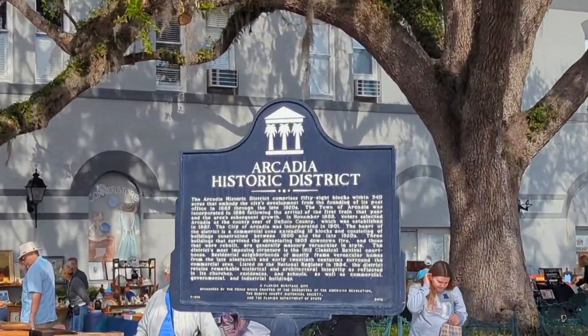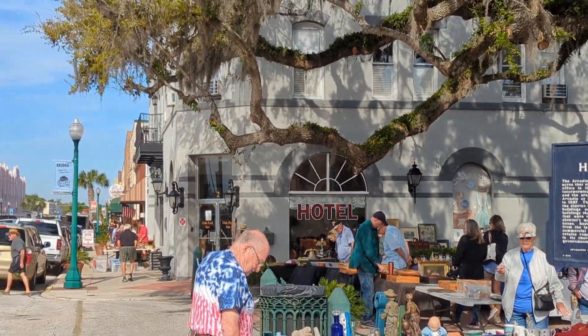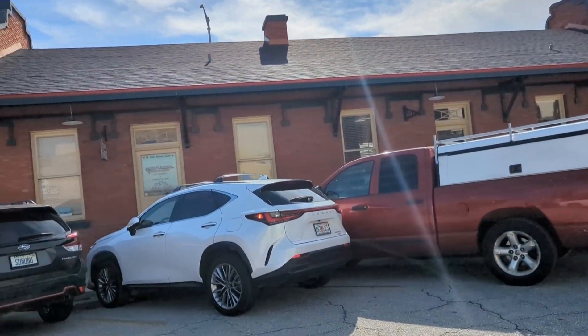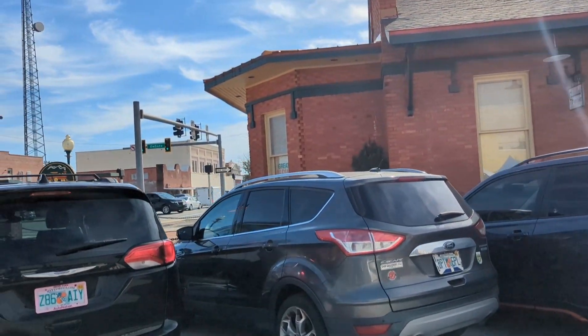Here's just some views around town, the Arcadia Historic District. They basically have a bunch of antique shops, probably 20 or more, plus a lot of street vendors set up with tables full of antiques. It was a really cool trip. We walked around town, we had some nice breakfast and some coffee, and I was able to pick up some pretty cool stuff.